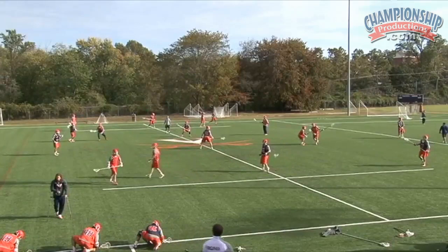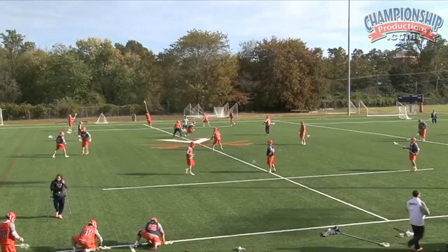Riley, get your foot on that line, Riley. You're cheating me. You're cheating the drill. Come on. And get all the way there. Okay, lift that bottom glove. Okay, now let him throw the ball. Fire out there, Falk. Fire out there.